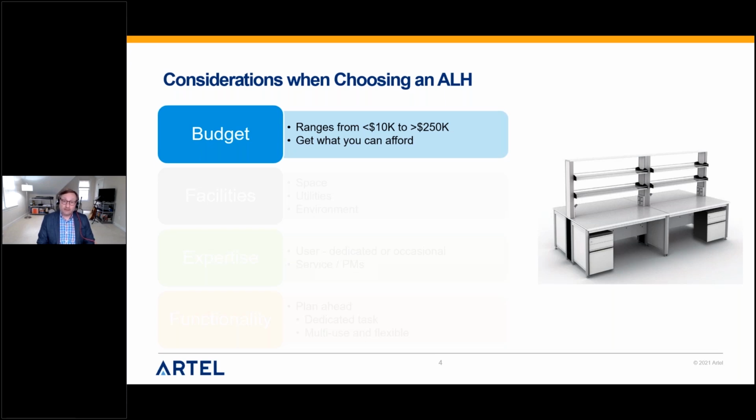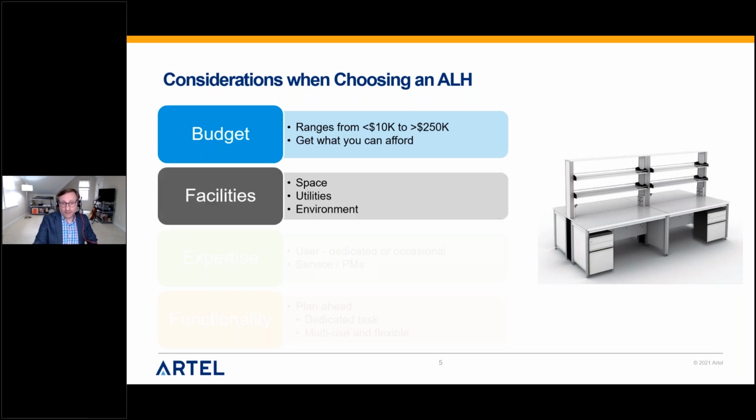Or it can skyrocket up depending on what it is you need to do. But we'll be thinking about automated liquid handling platforms versus full robotic systems. And then the other part of the budget that I want to highlight here, and I'll do it again after about a minute or two, is get what you can afford. A lot of times people are really trying to minimize what they spend, but we need to think ahead, and we're going to revisit that.